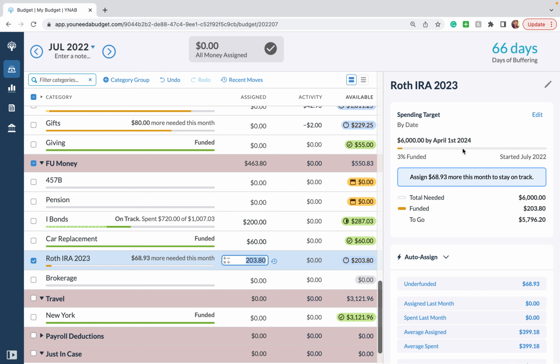My main goal for retirement is to max out my 457B and max out the Roth IRA. And I've done calculations where I don't have to do anything else, just those two things, and I could retire comfortably because I also have a pension, and I do rely on that pension when I do my calculations because I am a government worker. I've looked into the pension, it's well funded, and even with just maxing out my 457B and my Roth IRA, I would be fine, I think, without even the pension. But boy, does it add a layer of security that I really like.